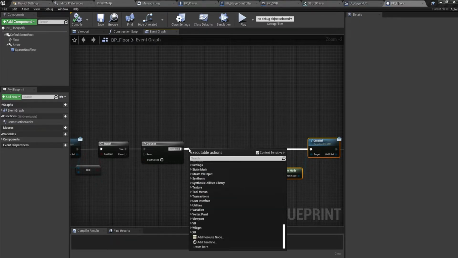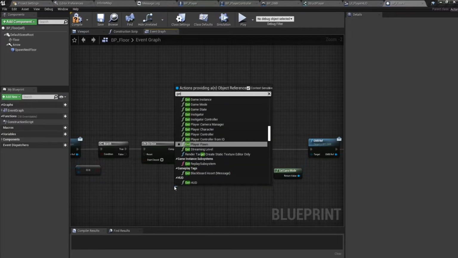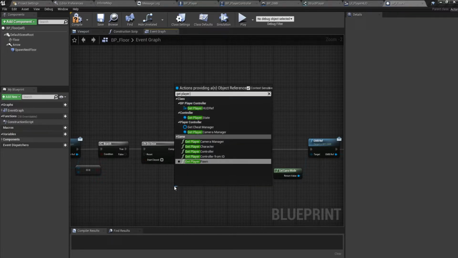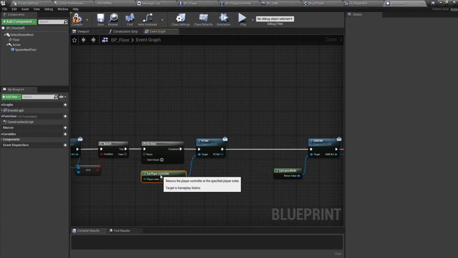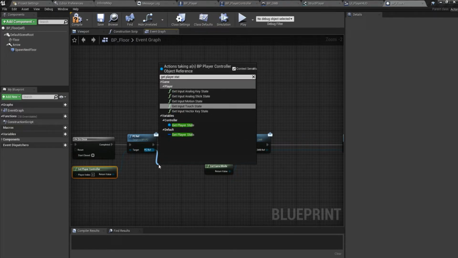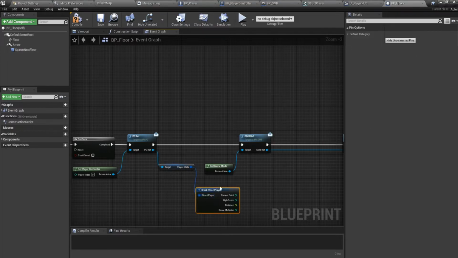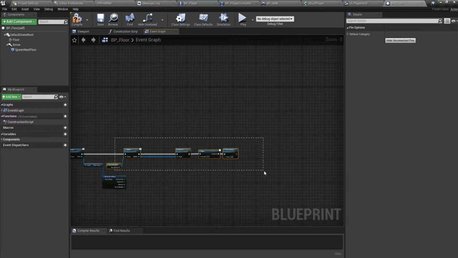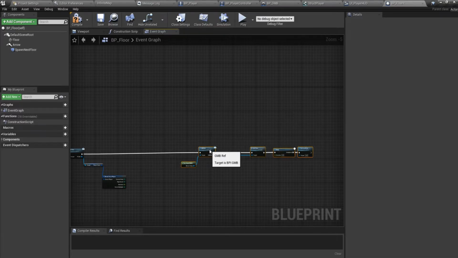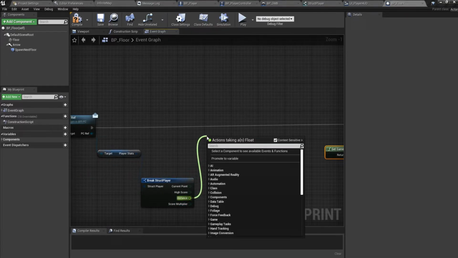Yeah, it was PC ref. So we get the player controller and get the player stat again, and we break this one again, and from this we'll get the distance and increment it.